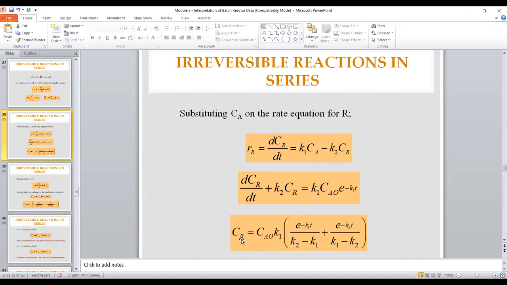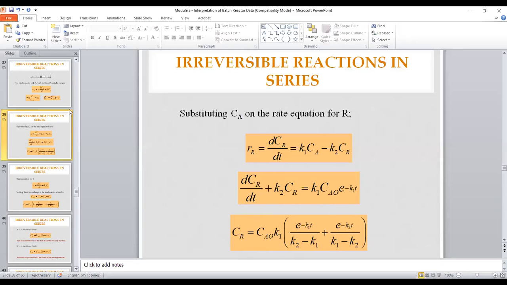A formula that solves for R, the intermediate, at any time as long as all the constants are known. What are these constants that I'm referring to? The initial concentration of A and the two rate constants, because your formula is dependent on just the three, nothing else. And of course, the time. So you can solve for the concentration of the intermediate at any particular time given this formula. So please review linear DE and how you find its solution.